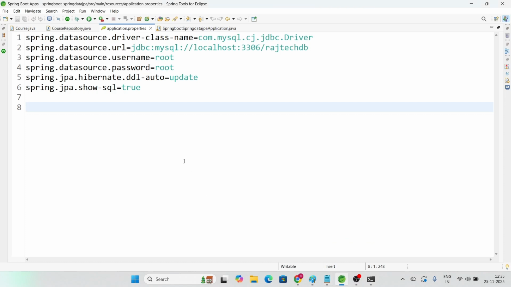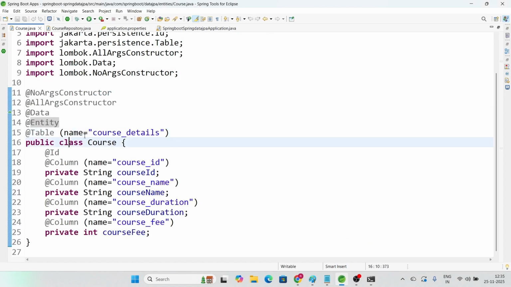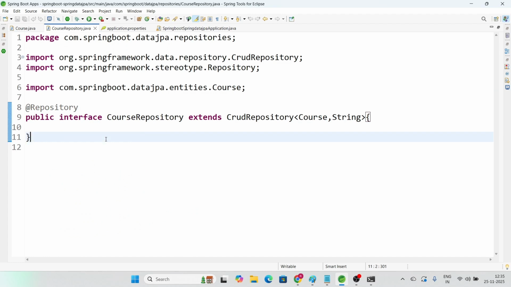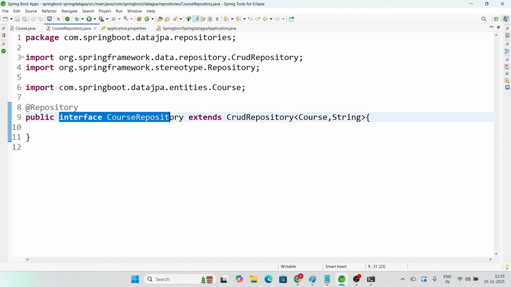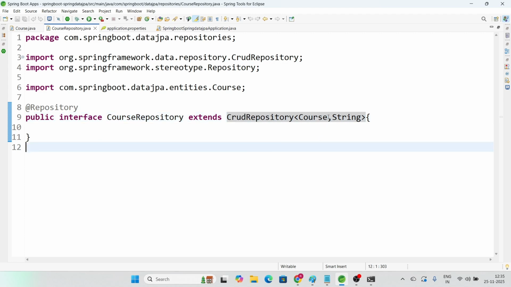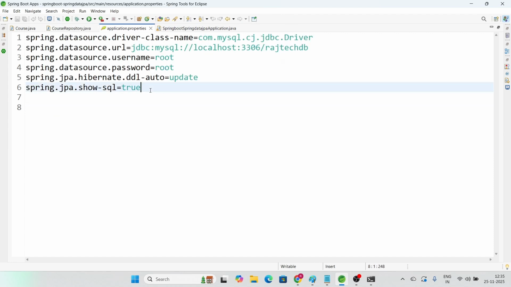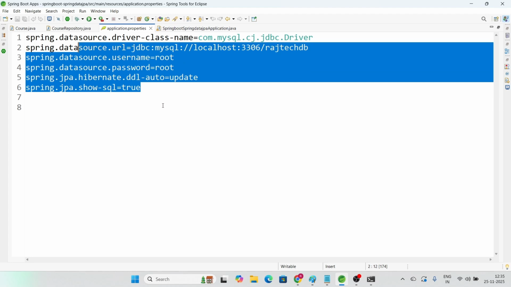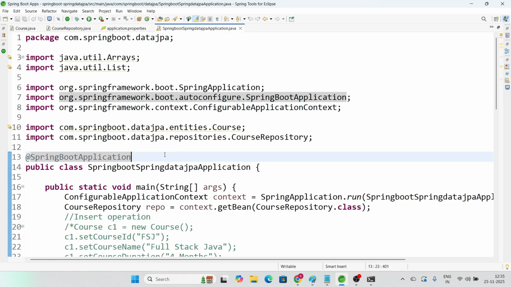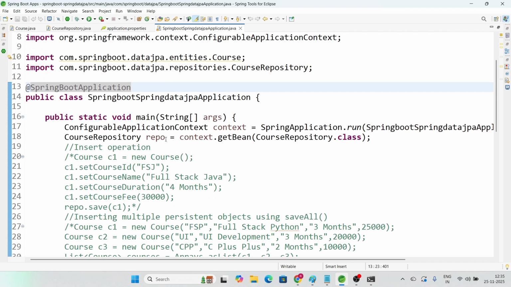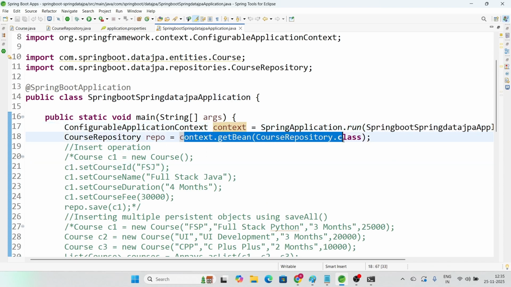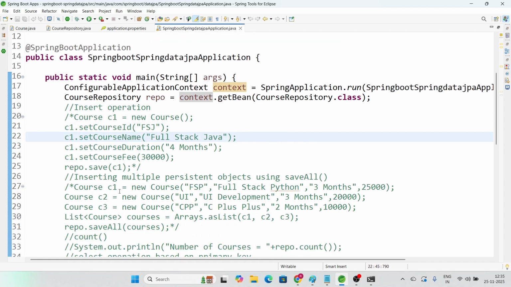Once we created this entity class Course, we created one repository interface: interface CourseRepository extends CrudRepository, providing the entity class name Course and the primary key data type as String. Then in the application.properties file, we provided the database connection property details. And finally, in the test class, we have a configurable application where we connected to our Spring Boot application, and we get the CourseRepository class, and we inserted some records.